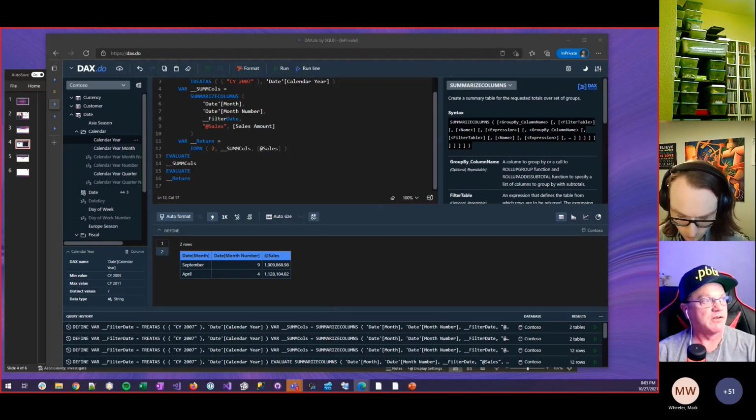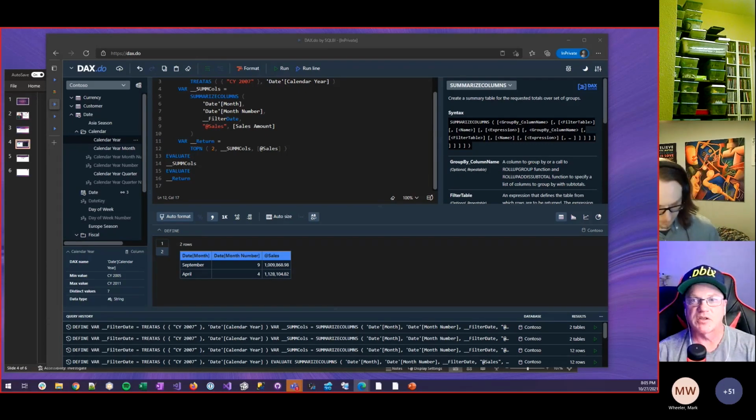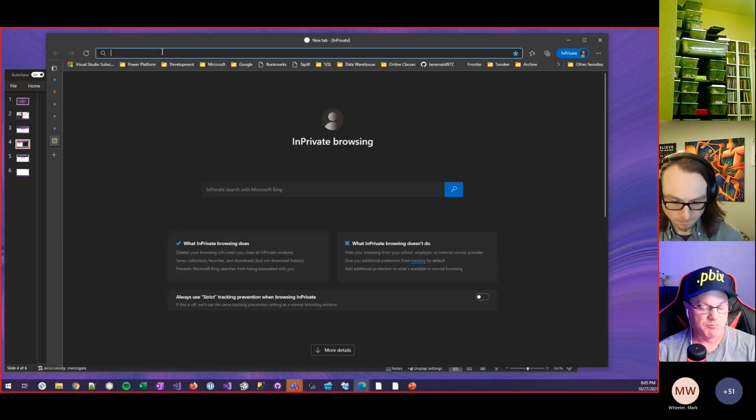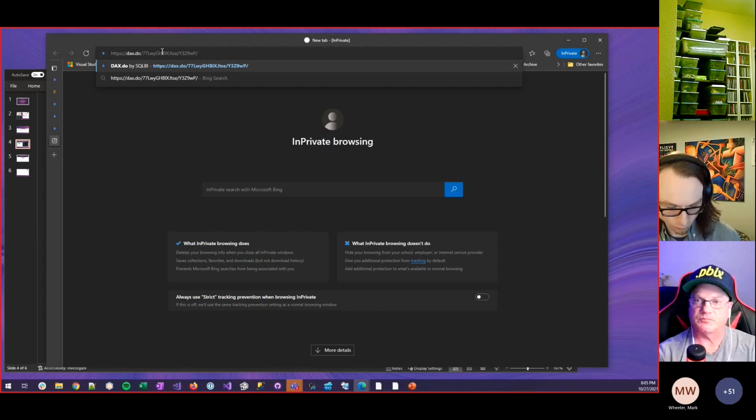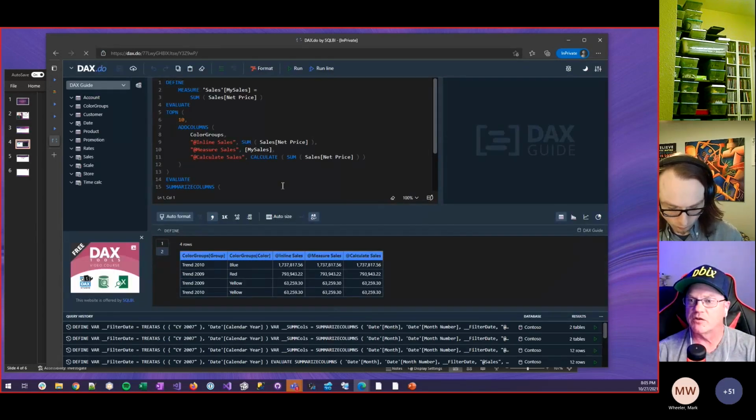For those of you following along, in the link that I provided, it's called Add Columns versus Summarize Columns. So I'm going to start a new tab and bring that shared query up, and let's walk through this one a little bit.